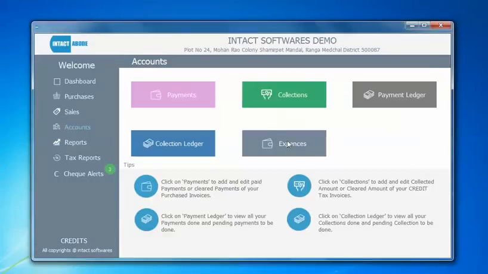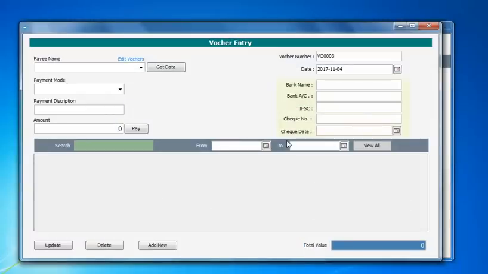So expenses is a really great part in this. Expenses are nothing but things apart from your purchases and sales, you have some expenses, say an electric bill or your maid's bills, it may be anything. So how do you manage them? I'll just click on some. So I have done food and internet bill here.